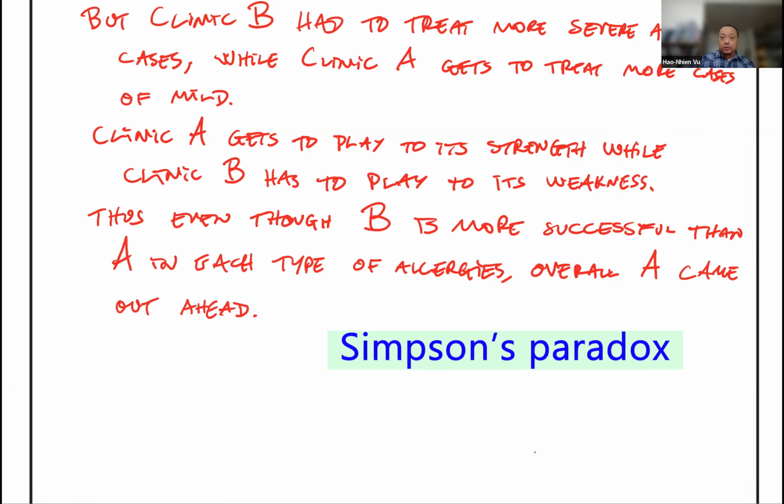This is a phenomenon known as Simpson's paradox. And this can also be explained algebraically. That is because when you look at the mild success rate, it's a different denominator. When you look at the severe success rate, it's a different denominator. But when you put them together, you don't get to just add the denominators straight. You have to do a common denominator, and that causes things to go out of whack, and Simpson's paradox happens. So there's an algebraic explanation and there's a statistical explanation, and what I'm giving is a statistical explanation.